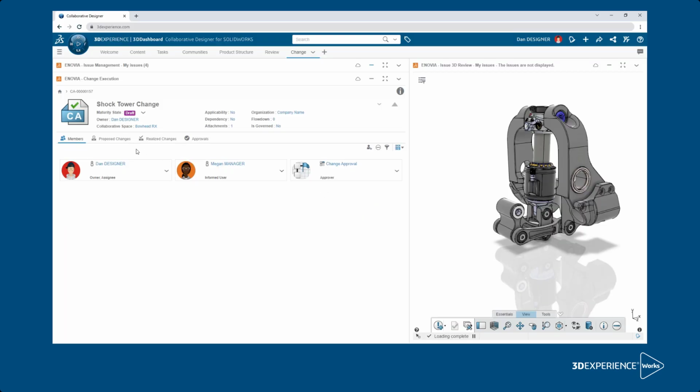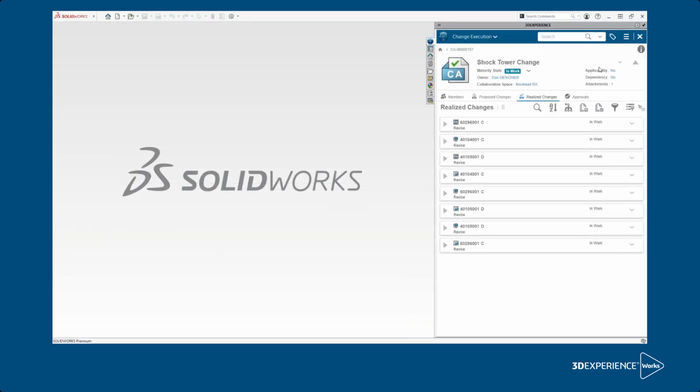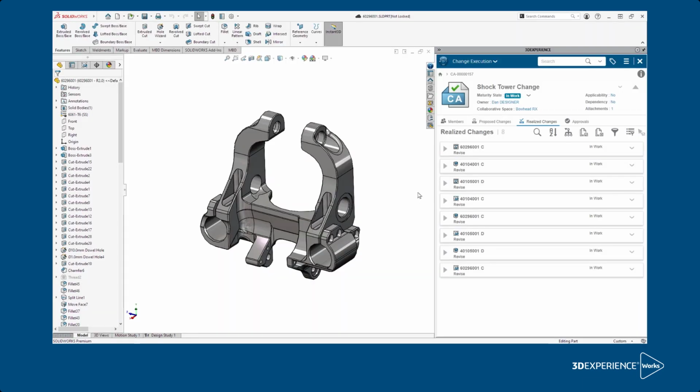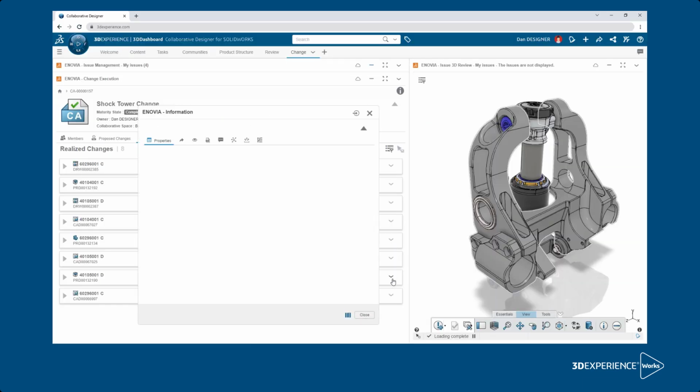Change actions help capture all the information related to your data management, and they're the core mechanism to track and ensure traceability on things like signatures, documents, and metadata that are all part of a change. Change actions also allow only the assigned people access to making the design change or granting approval once complete. Revision and maturity state changes are also handled under the change action, so you can be sure that the proper process is followed each time.